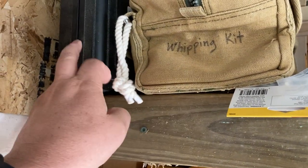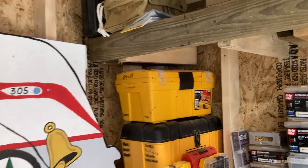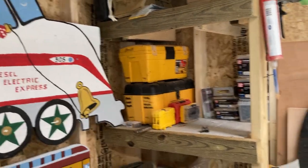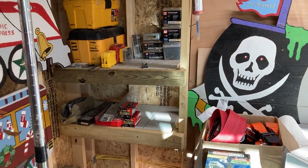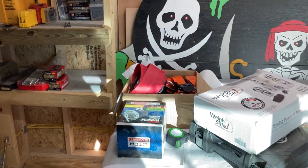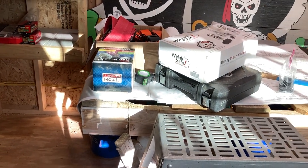And the little hot knife that goes with the whipping kit. If you can kind of keep your tools in one spot, you might at least know where to start looking for them. We're getting ready to redo this corner — take out the wooden shelf and put in this metal shelf.